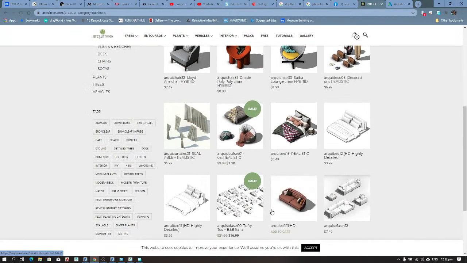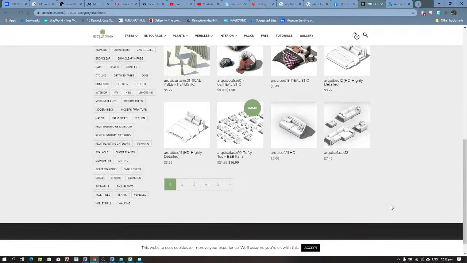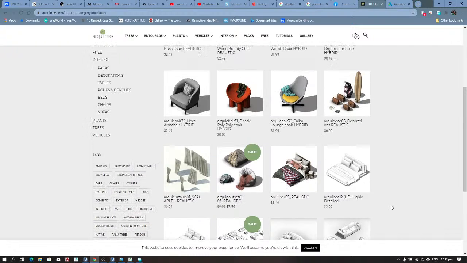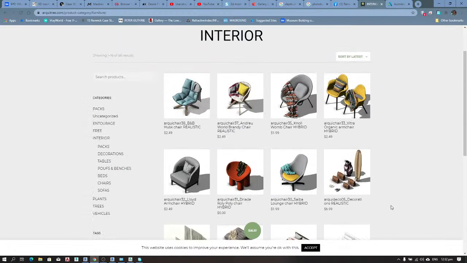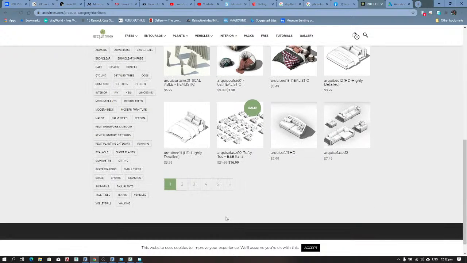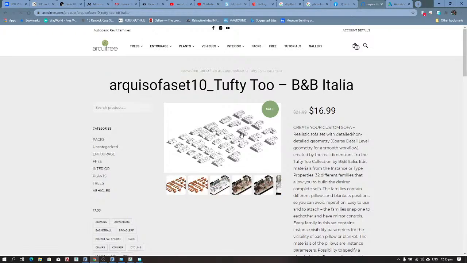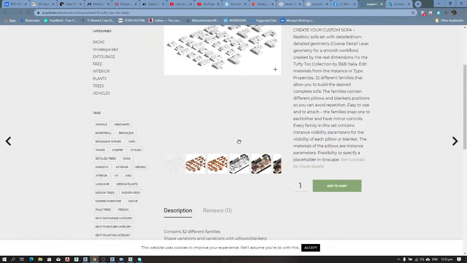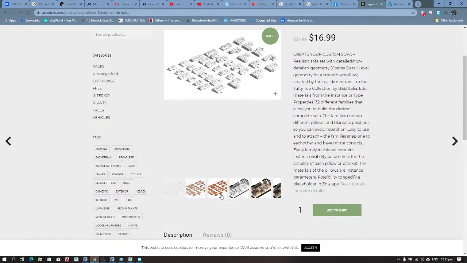Of course, it's for sale, but it's quite nice. What one needs to know is that if you get high quality stuff like this, then you should buy them, since you know that you are working. You can see this one is $16, but we have a lot of objects there. So if I click on it, you see the previews.